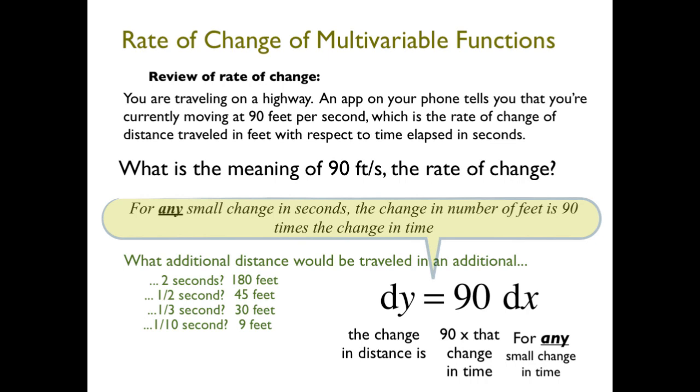If gas stations only sold 1 gallon, they would be out of business, right? Cars aren't going to just buy 1 gallon for $2.40. So that's why this $2.40 per gallon has a much broader meaning than that. No matter how much gas you put in your tank, you take that amount, multiply by 2.40, and that gives you the cost. That's what we mean by rate of change. This is always in the forefront when we're talking about a rate of change.